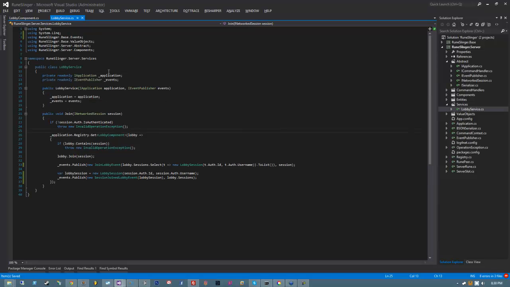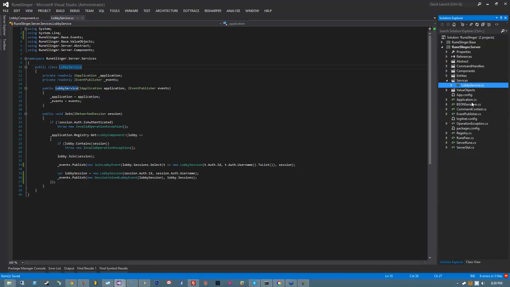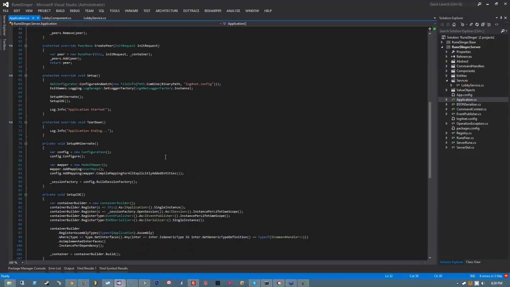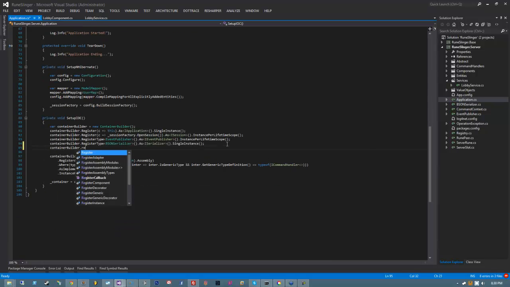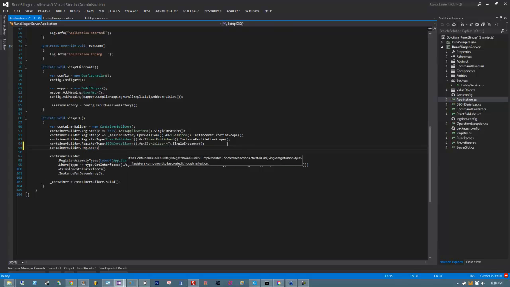Anyway, so there's my join method for my lobby service. What I'm going to do now is inject my lobby service into my container. So I'm going to go into application and say container builder register type. I am not going to worry about abstracting this into an interface, because I don't see any reason to.